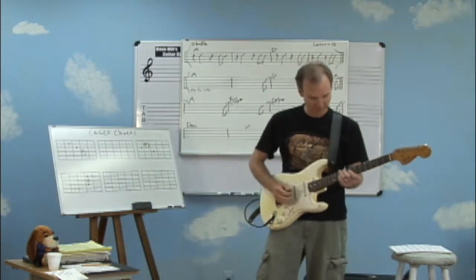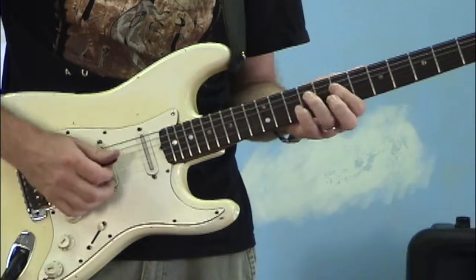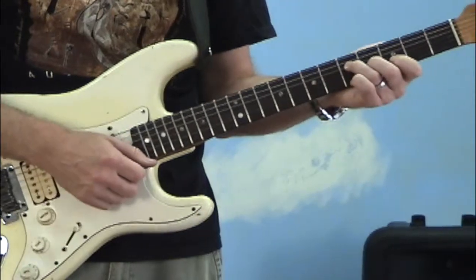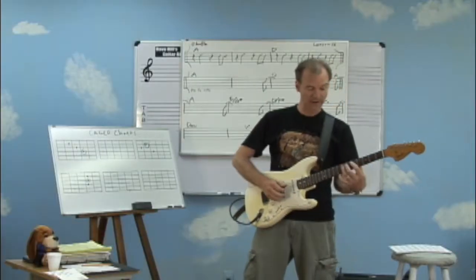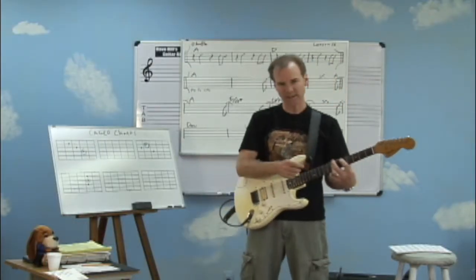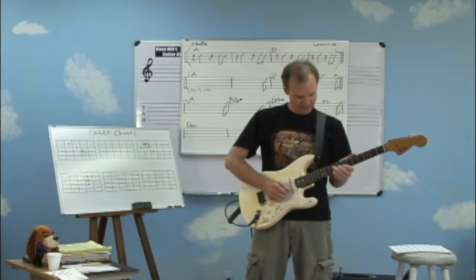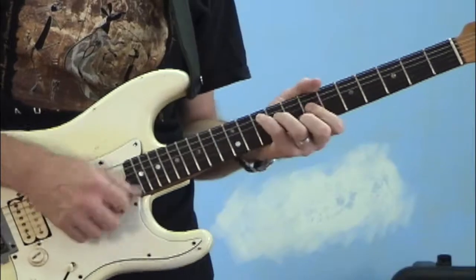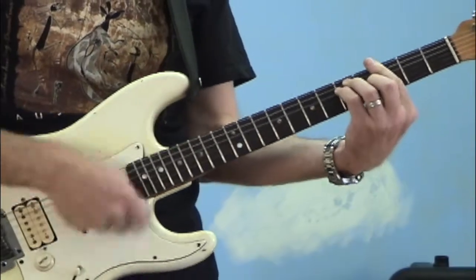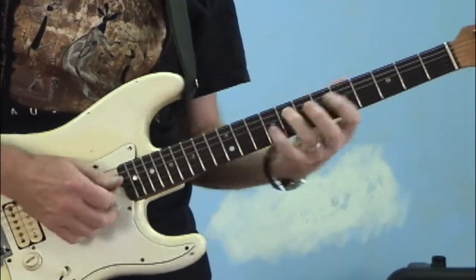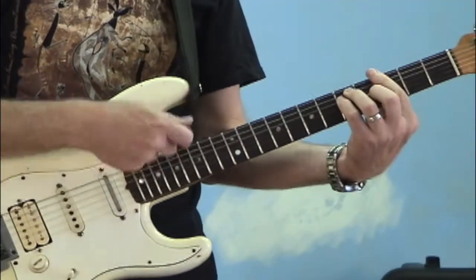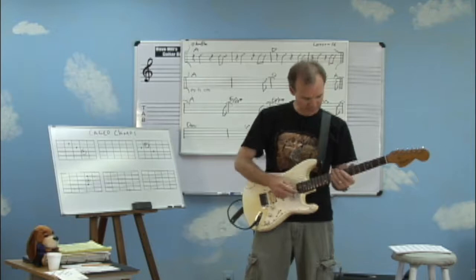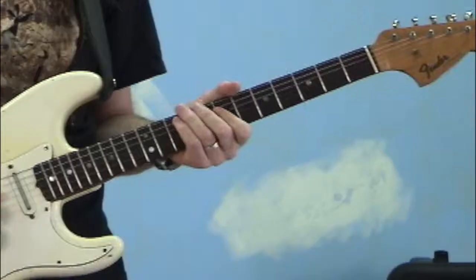So let's go over that pattern again. I was playing D, G, D, A, G. Okay, now listen to the difference. If I'd played these as full chords, I would have had to do this kind of a thing to get that same melody on the notes right there. I would have had to do this. Much harder to play, much more hand movement there. But listen to how easy it is to play this way.